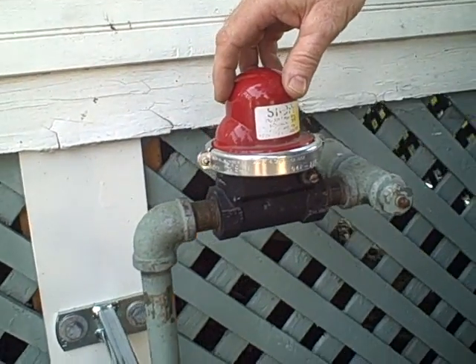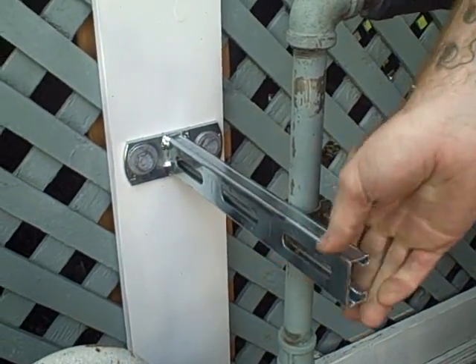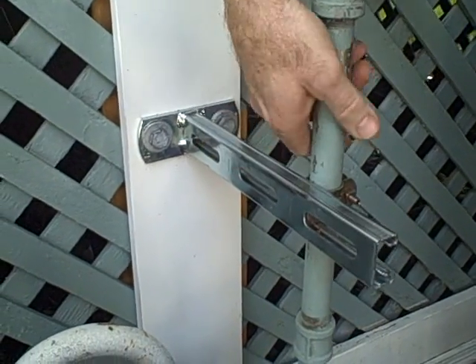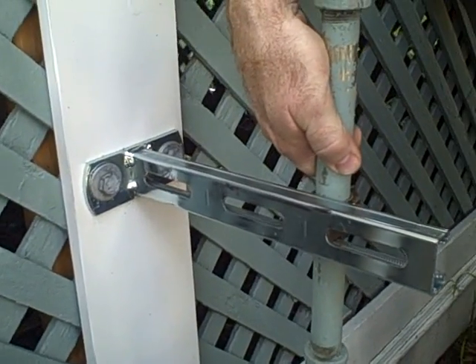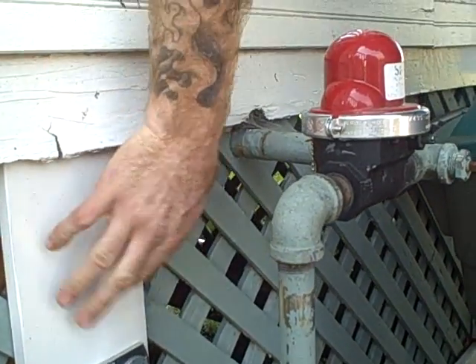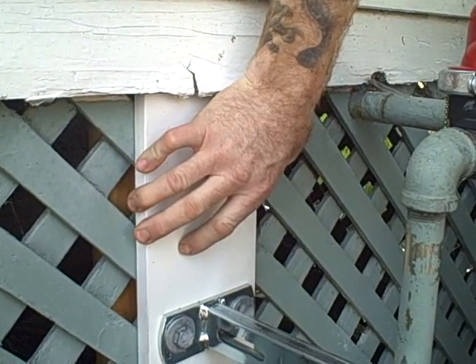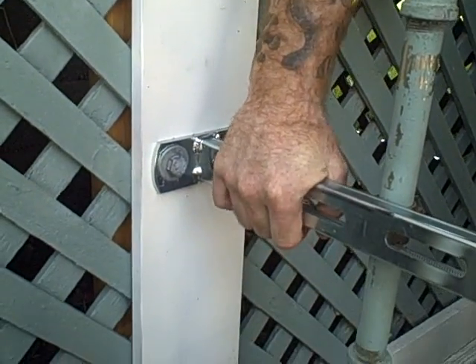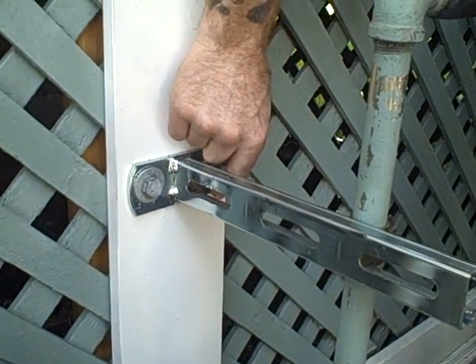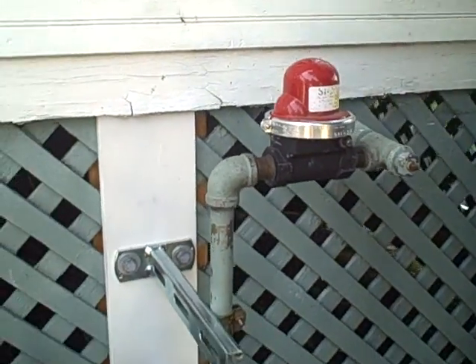What makes it foolproof is the installation of this bracing strut that comes out and braces the gas line as well. So I had to put this stud into the lattice system because you definitely have to anchor it — if you don't anchor it, you'll be coming out all the time to reset it. And I found that out myself.